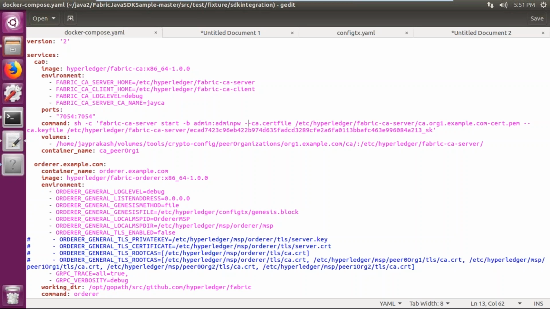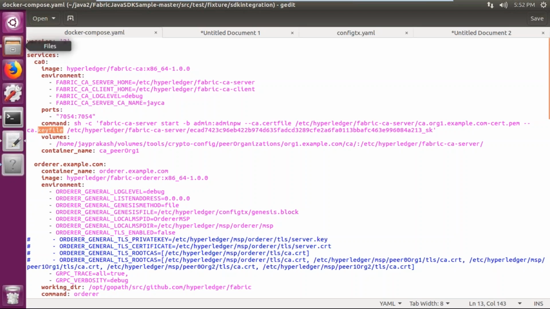So I want my CA server to use the same root certificate and start with it. I do not want to generate a new self-signed certificate. So I will configure the CA certificate and the private key.